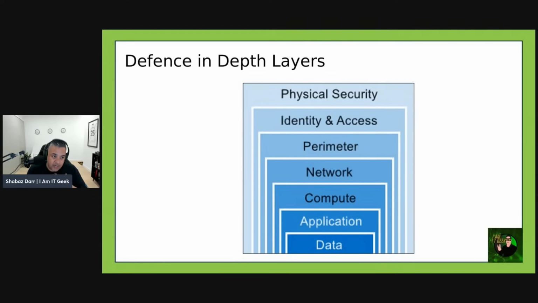So us as consumers, we are customers, whatever you want to call yourselves. We don't manage that layer, but we need to understand it, its importance, especially for compliance as well. I mentioned ISO 27001, SOC and things like that.